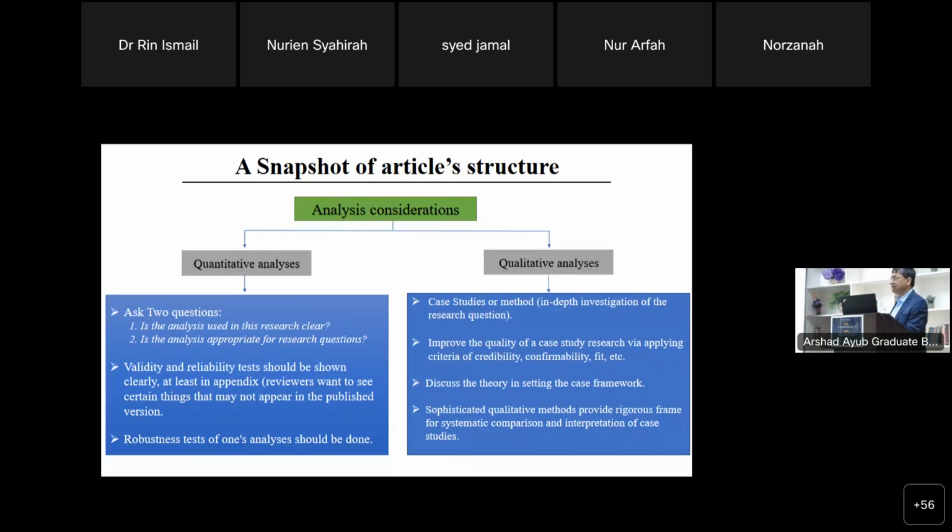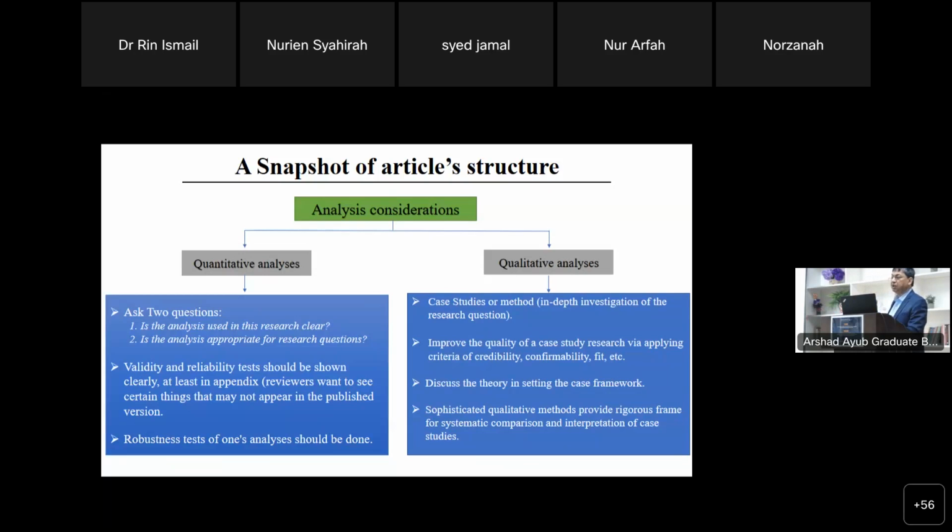So I'm not saying survey is a bad thing, but only if you do it right. Case study could be another way. That's also something I like personally, because it is more appropriate for Islamic finance. Let's say you're looking into a product, okay, and product design. There's a lot of controversy, tawarruq, not tawarruq, murabaha, whether a certain item really fulfills the maqasid of Sharia. You can do a case study. And that tells a lot of good things and useful knowledge that you're creating for the industry, for other people to follow.